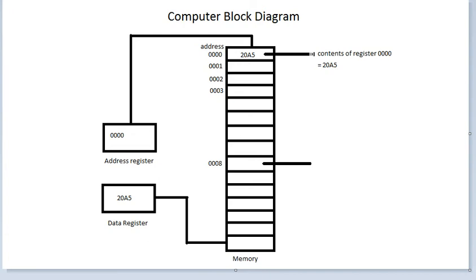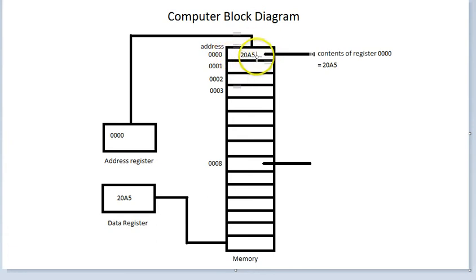Okay, let's take a look at using pointers. So, as usual, I've shown a computer block diagram here where this represents a couple of registers in the CPU and this represents the program memory. Notice that if we look at what's in the address register, it's pointing to address number 0, which is this one right here. And then inside of that register are the contents or the data.